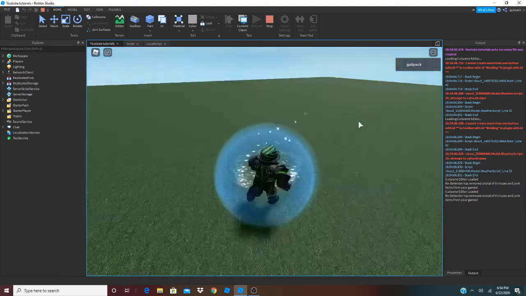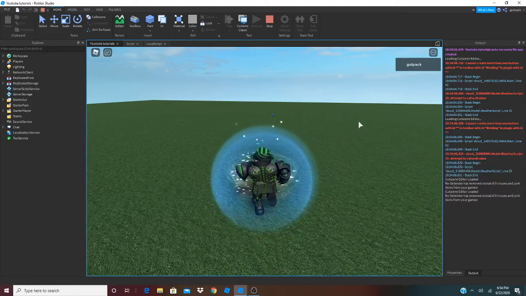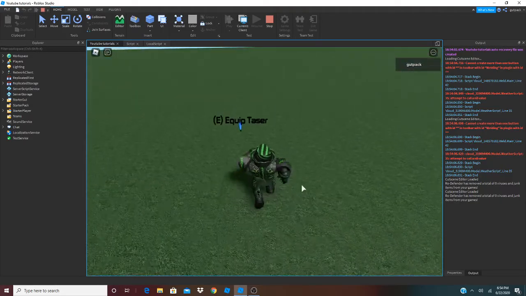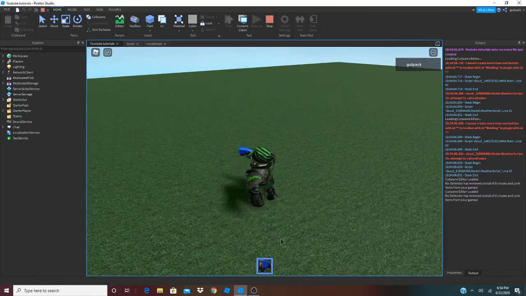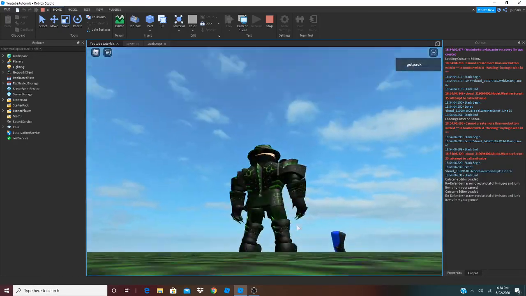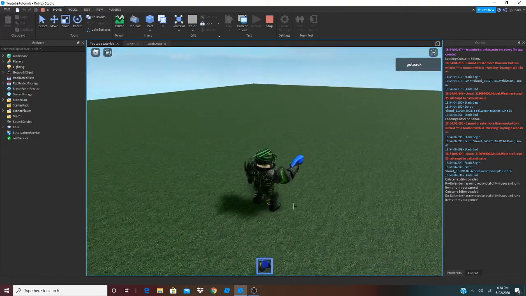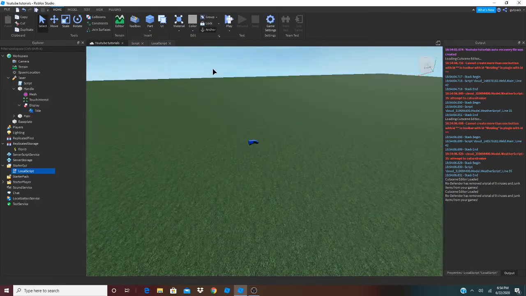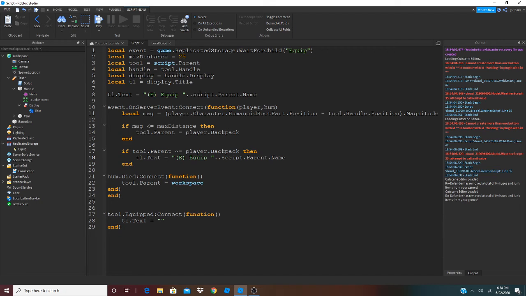And that should be about it, guys. Alright, I'm just checking my frame rate on the stream. Alright, I'm gonna equip it. I'm gonna unequip it. Actually, I'm gonna equip it. Or player.character.